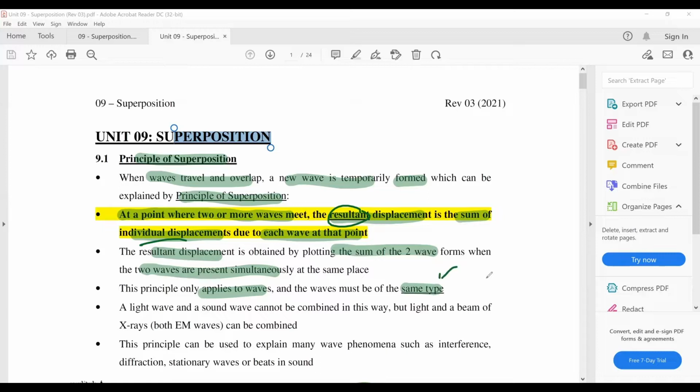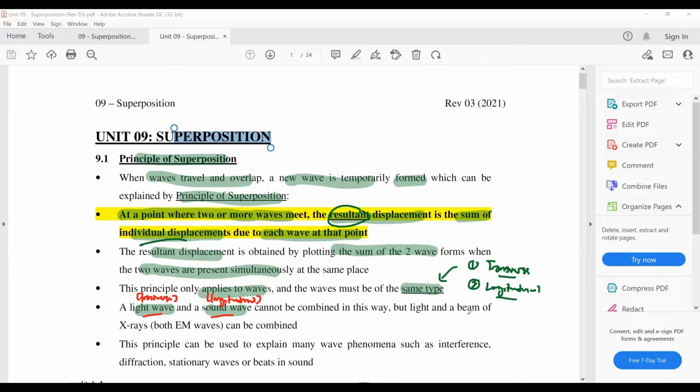So previously when we talk about waves, remember there are actually two kinds of waves. One is transverse wave, and then another one is longitudinal wave. So when you want to apply principle of superposition to waves that meet each other, they must in the first place be of the same type. So for example, if I talk to you about a light wave meets a sound wave, they do not form a new wave because you see light wave is transverse, sound wave is longitudinal. So although those two waves can meet together at one particular point at the same time, they do not form a new wave. They do not superpose with each other. They do not form a new wave because they are in the first place different types. One is transverse, one is longitudinal.